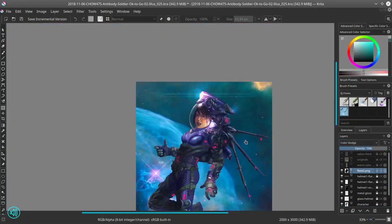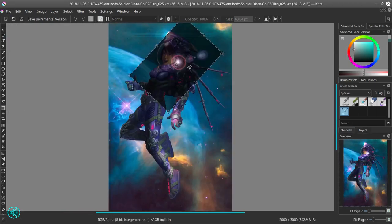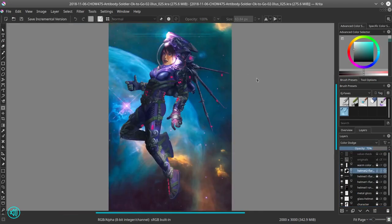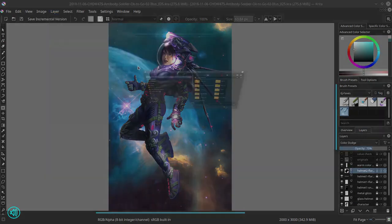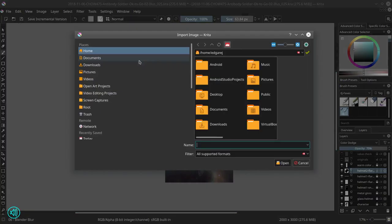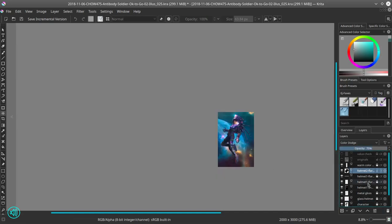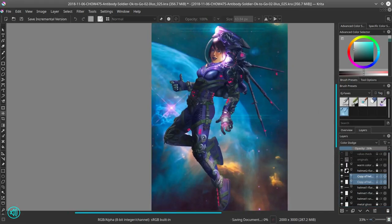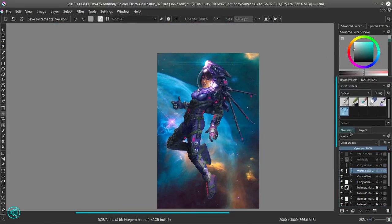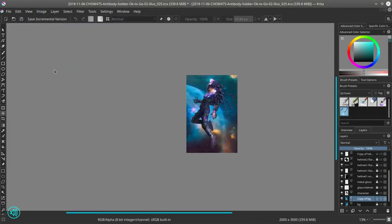So yeah, these were my last steps in this illustration. All these lighting effects really made this piece so much better. Finishing touches, almost done. And there's some more of the lens flares, adding them all back in, and some more color dodge blurs.